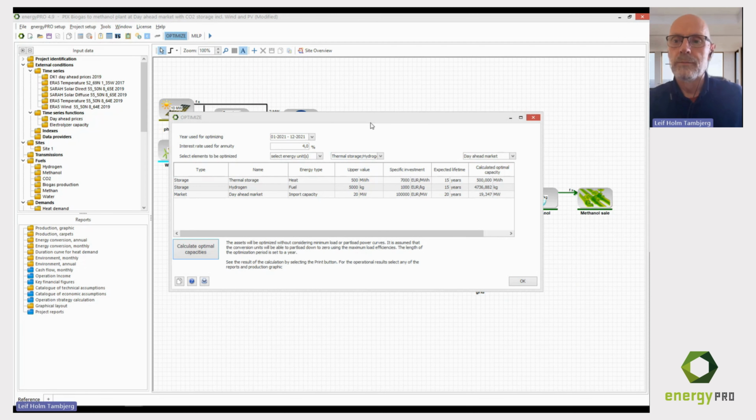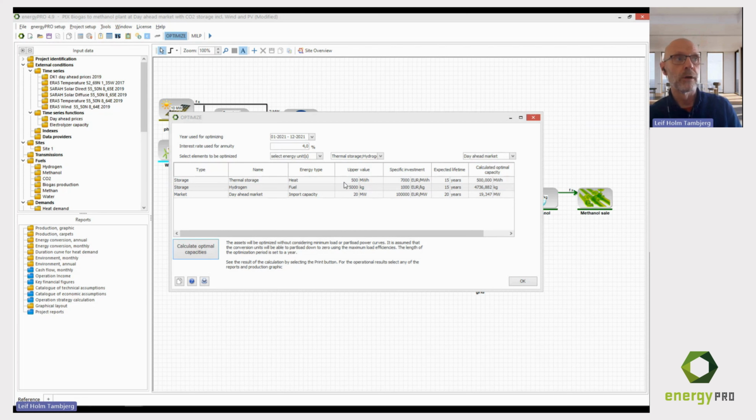As you see, we ended up very close to the max values here. With the thermal storage, just the 5,000 is reached. The hydrogen storage is a little bit below, and also the import capacity a little bit below. So in principle, you should now have another calculation.